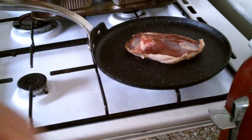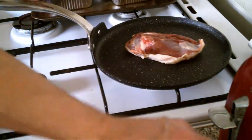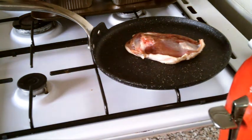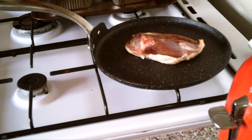And I'm just going to let that cook. And I can hear the fat bubbling. Once the fat's bubbling, I'm going to let it sit there for about 15 minutes and then turn it over and cook the flesh side for about 5 and let it rest for 5 to 10 minutes and then slice it.